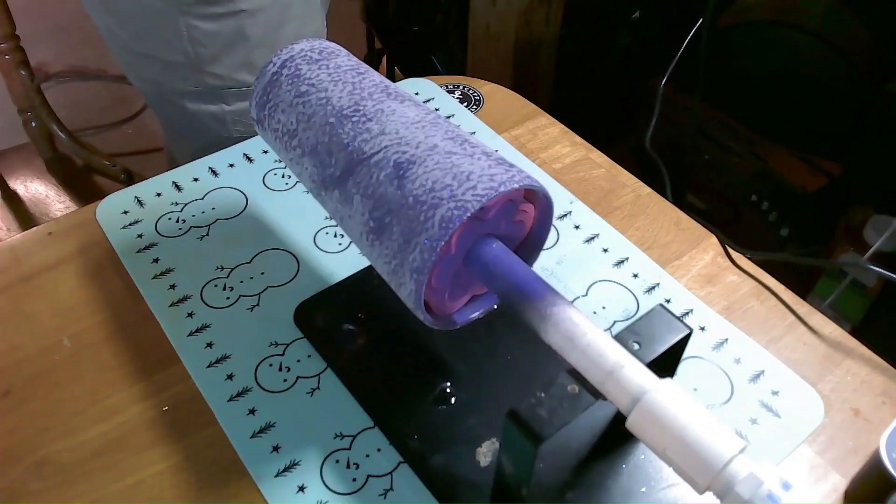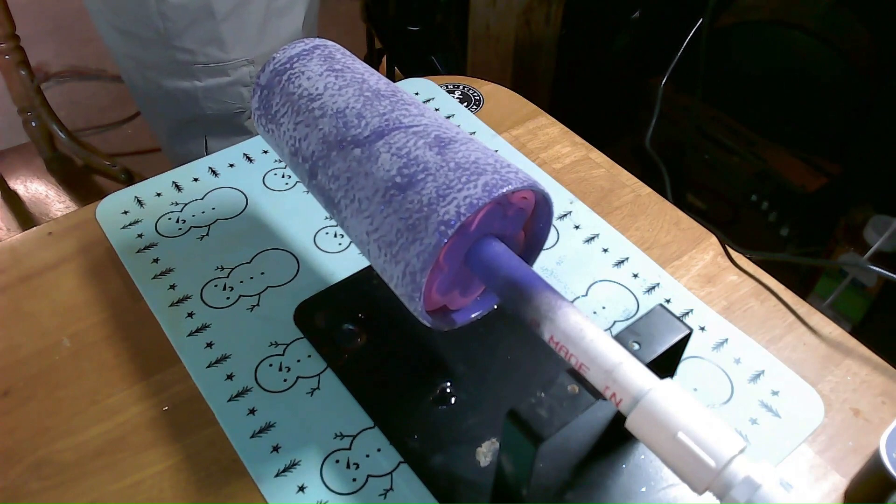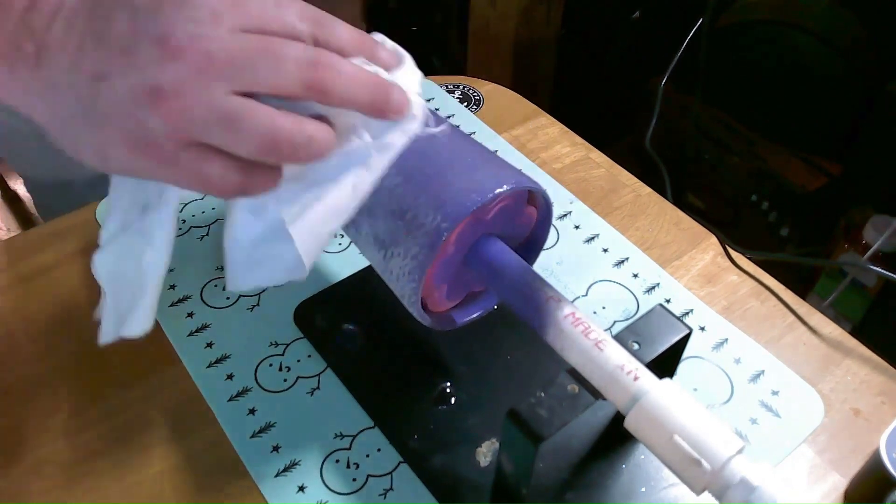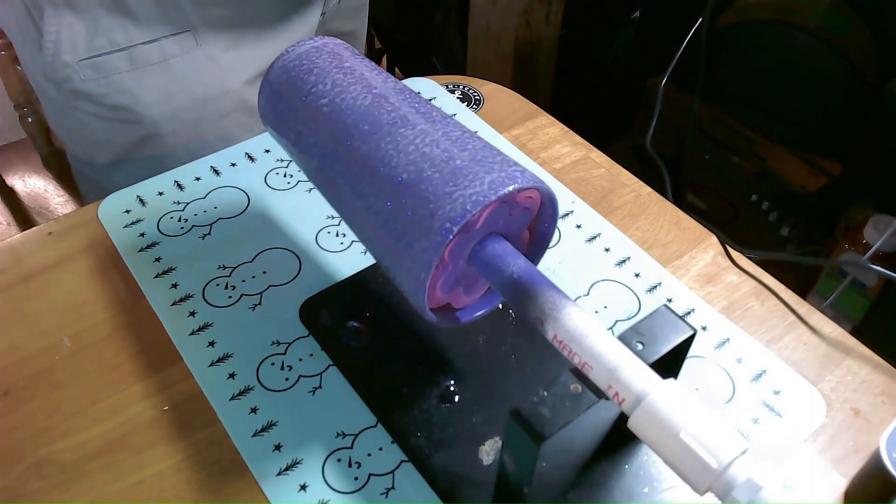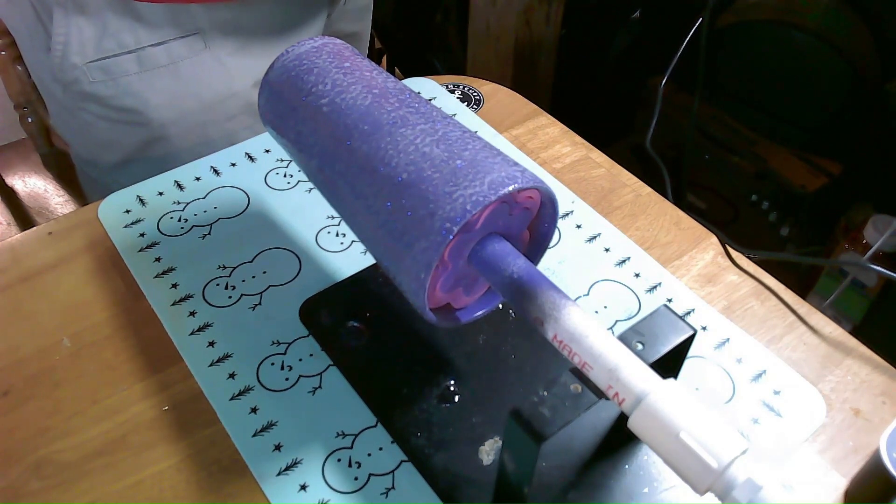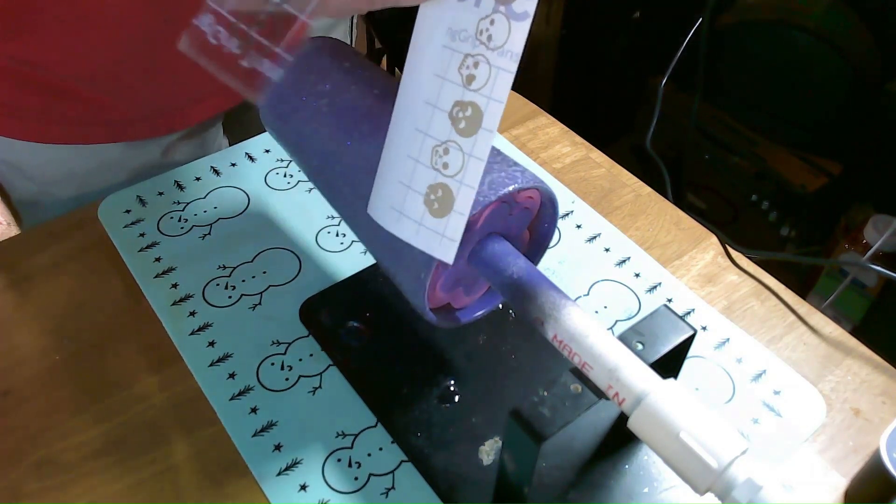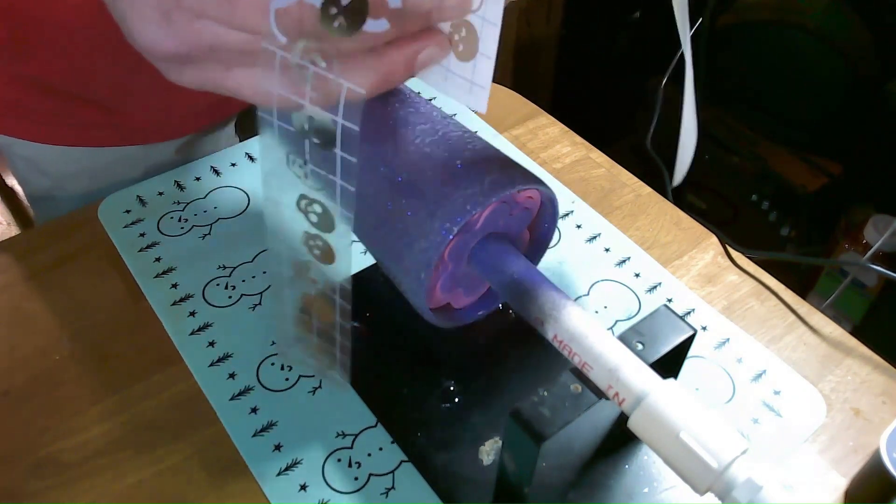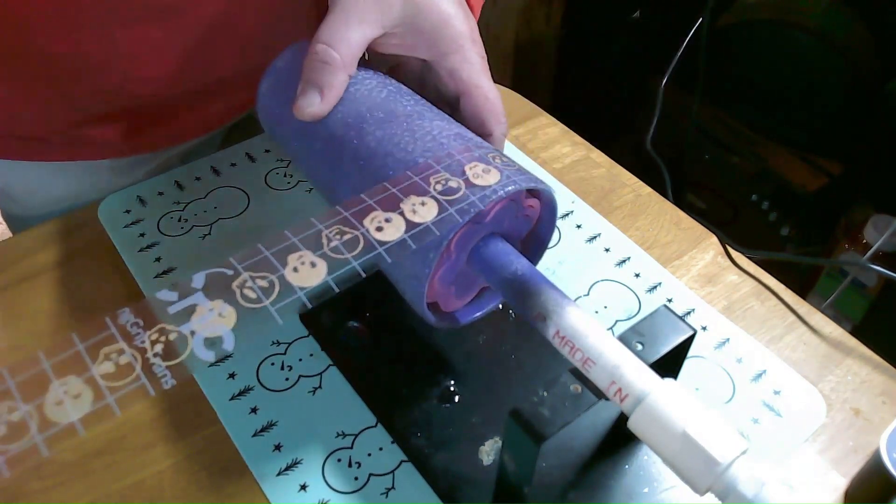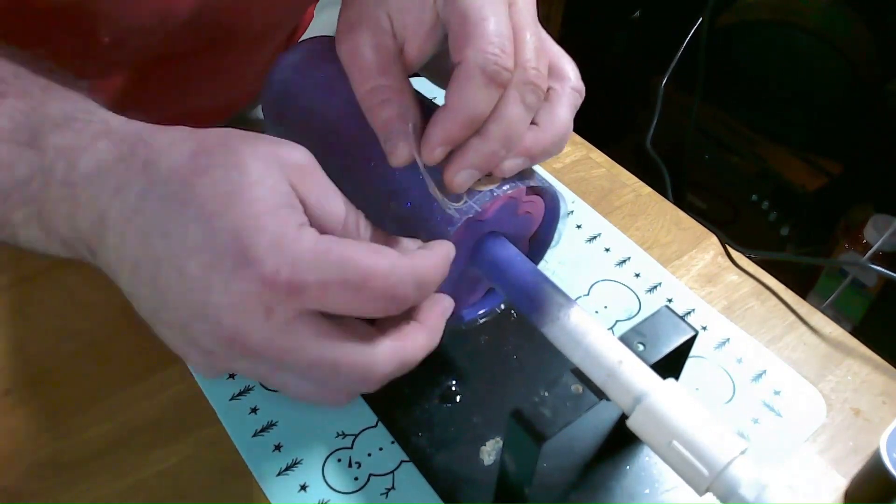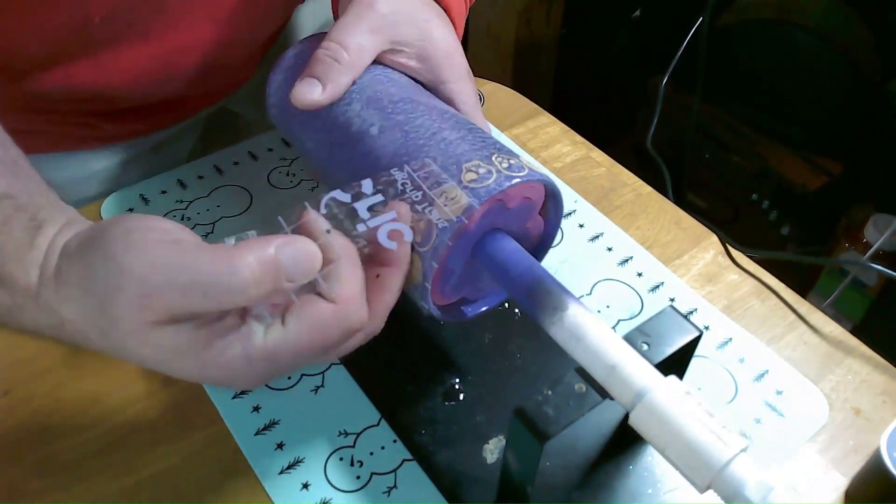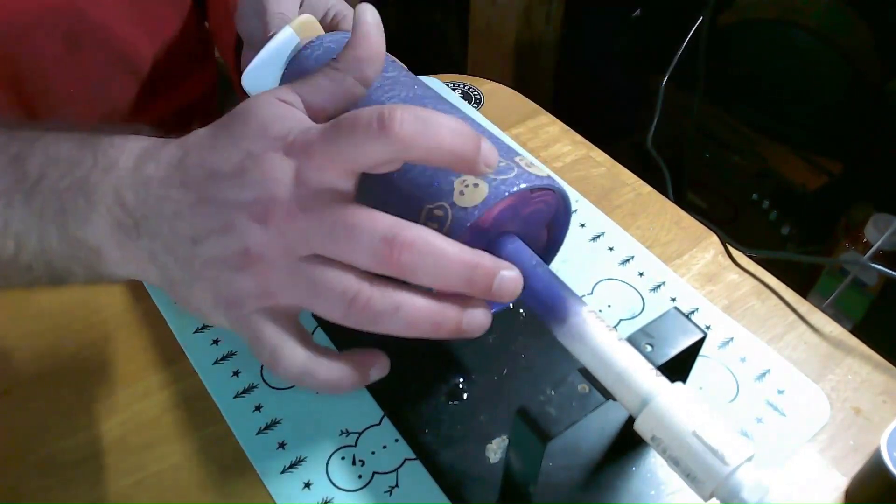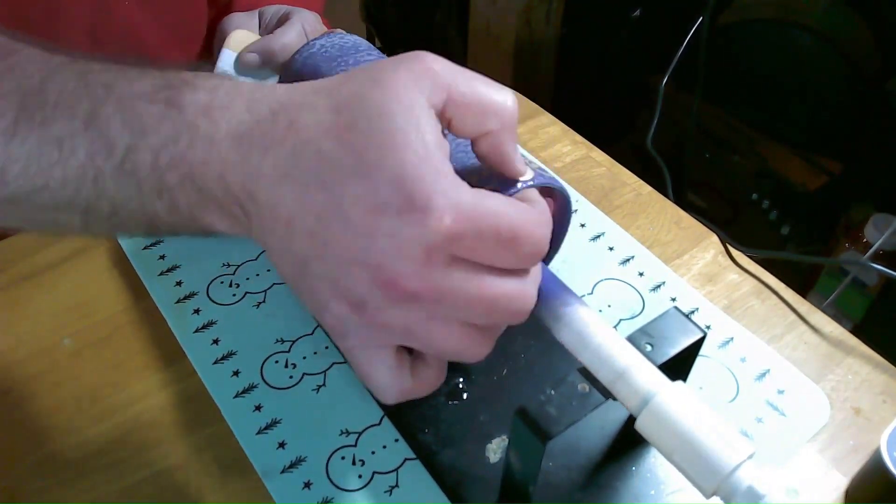And now we've got everything - got the cup on the turner here. Got to get it all wiped down with some alcohol so that everything sticks properly. Now it's all dried off, just trying to get the decals pulled off of the back and we get it lined up, hand rotating it, and pulling the transfer tape off, making sure everything's smooth enough so that the epoxy can lay completely flat.